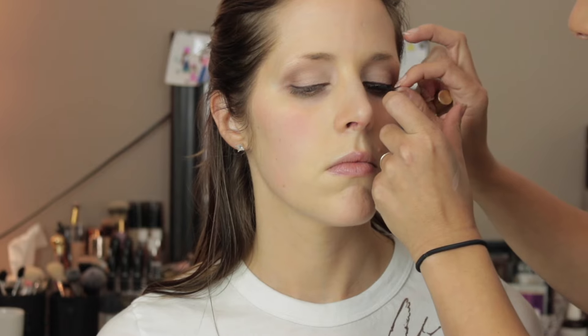She's using a Marc Jacobs eyeliner — one of their highlighter pencils — and she had never used one before and was so impressed with how smoothly it glided on. It's a brownish-gold color and she put it all along my lash line. Then she took Makeup Geek Americano with a Sigma E65 angled liner brush and set the liner with that color. Those two colors together made a really pretty effect.